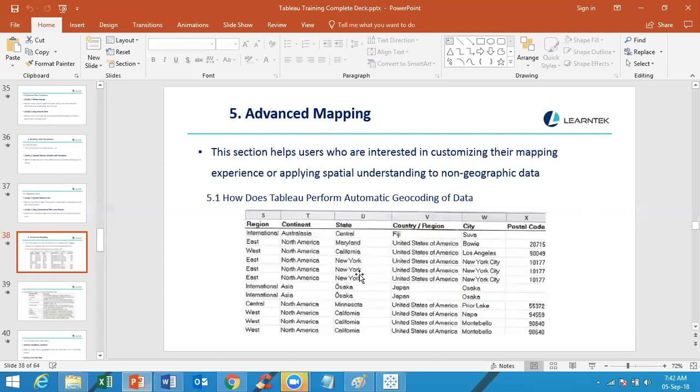Say there are 1 million rows in the data source, but Tableau first reads only the first few rows, and also the field names. State, continent, region, country, city, these are all the field names. So it reads the field names and the first few rows of the data, including the entries or members in those rows.